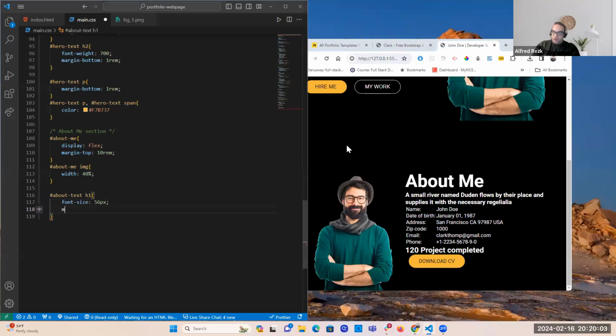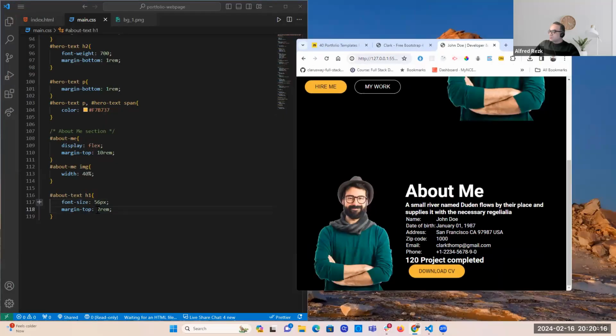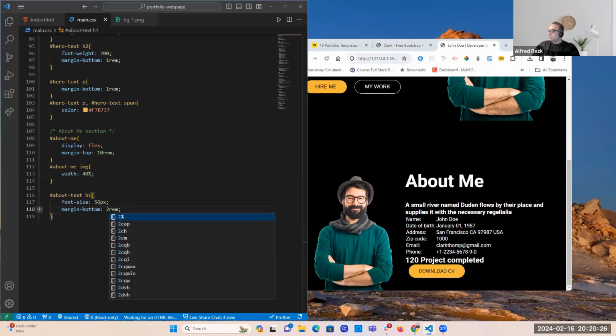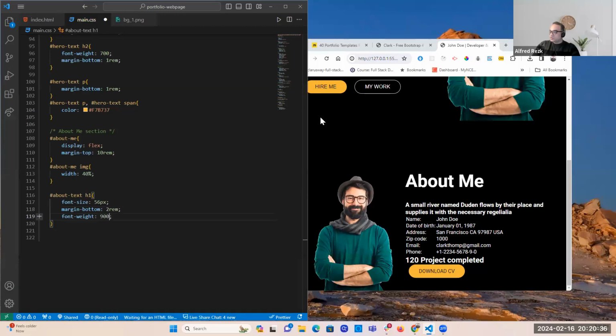Now let's do margin bottom 2 rem. Good. Font weight, make it 900 just to make sure it's the boldest font that I have.